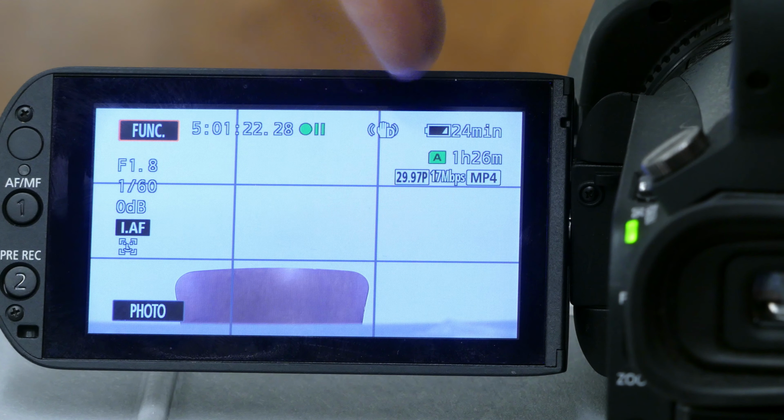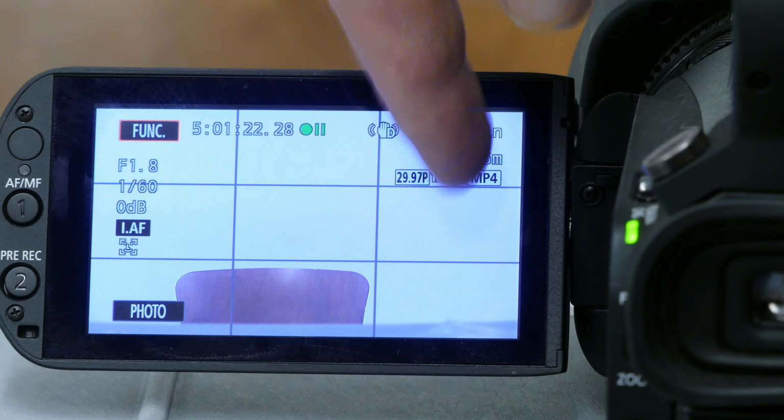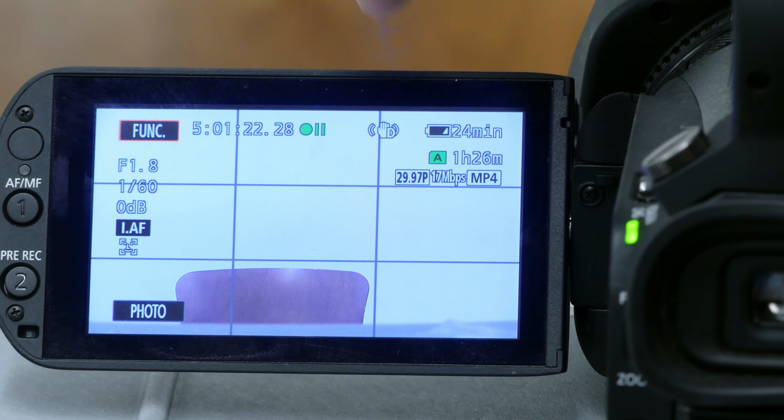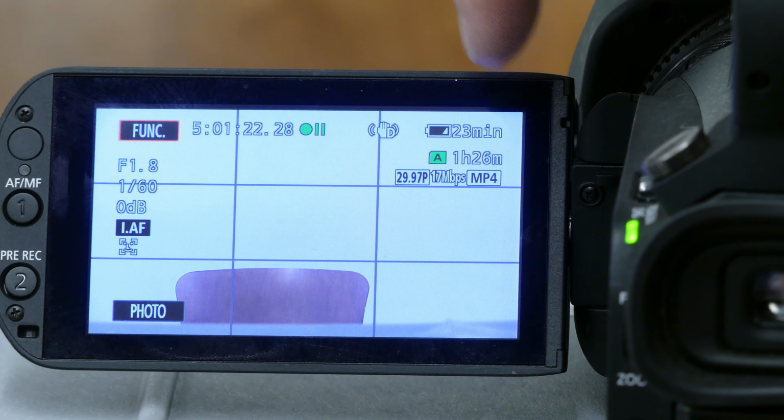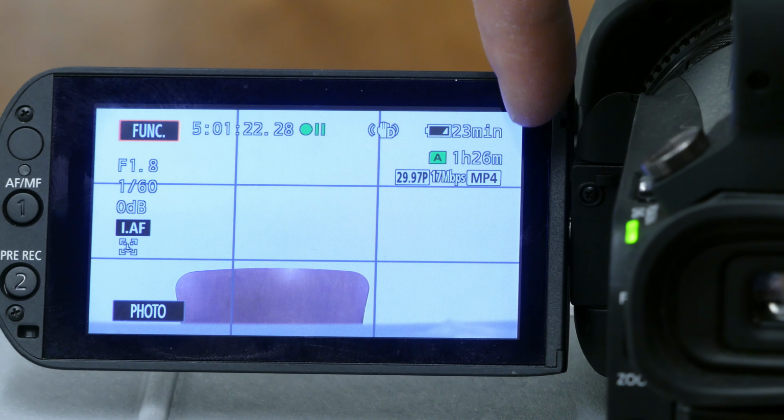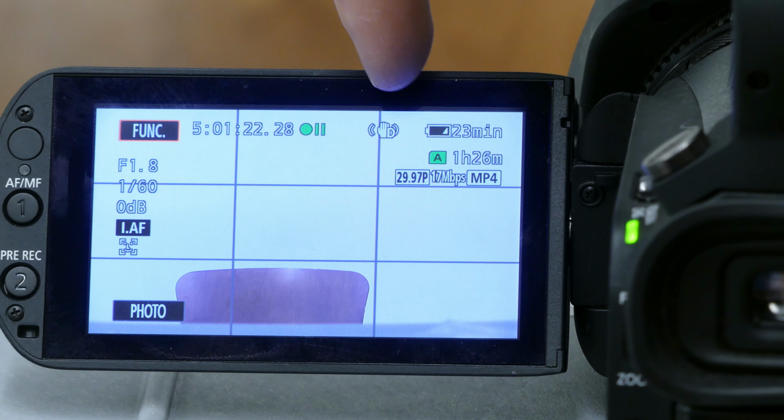First of all, I want to point out, with the display fully illuminated like this, where I have all the options on, I have turned on here the cross grid that shows me my rule of thirds. I also have a lot of information here, like how much time is remaining on my battery, how much record time is left on the SD card that's inserted right now, and the format that I'm recording at, so I know that I'm recording at 29.97 progressive at 17 megabits per second as an MP4 file. I know that my image stabilization is turned on. I'm currently not recording, it's in pause. This is my current time code that it's going to record to my clip.